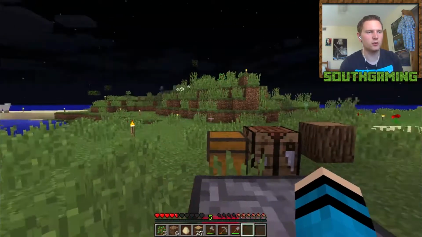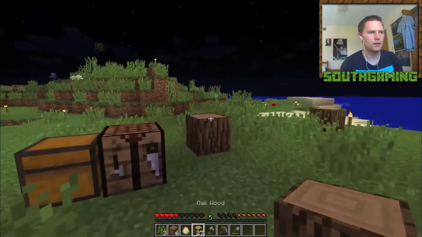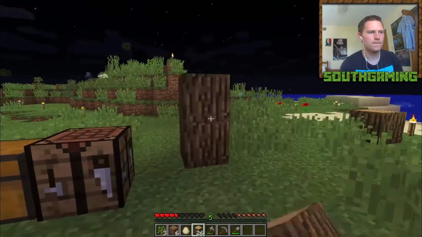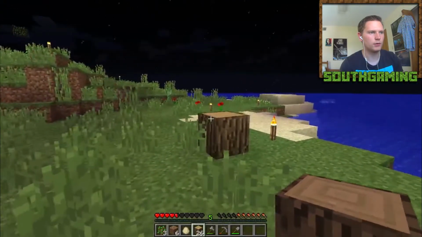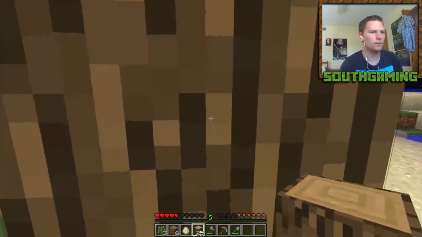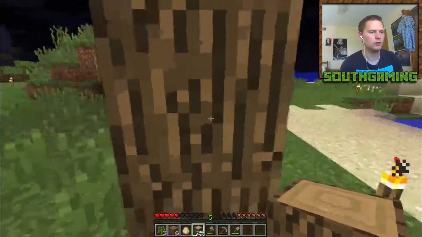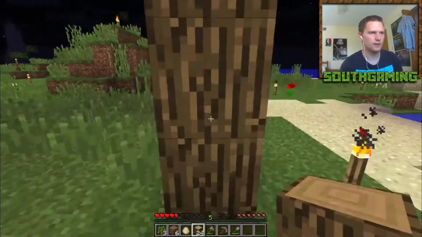Seriously, be quiet. Don't make so much noise. Just gonna sneakily build this house. He doesn't see me. I think he sees me. I think he sees something jumping up here. What the hell? Place it. There we go.